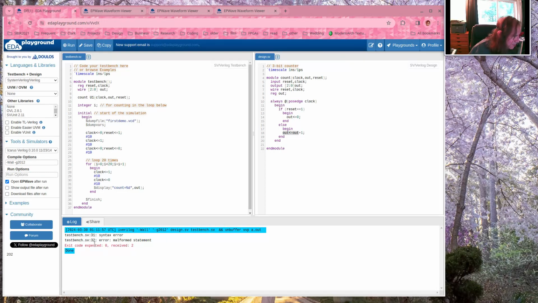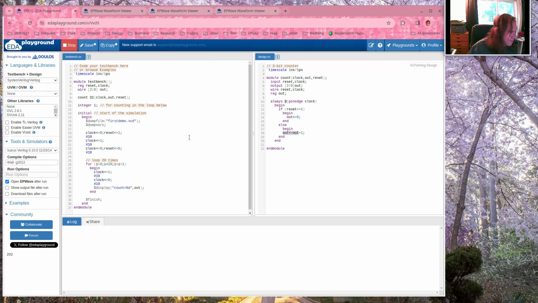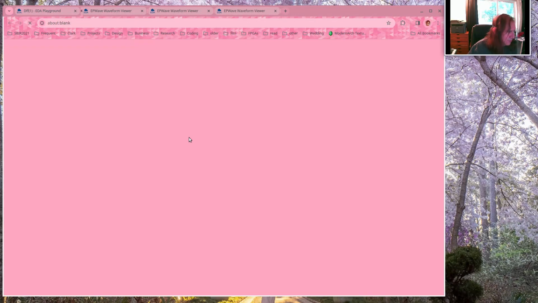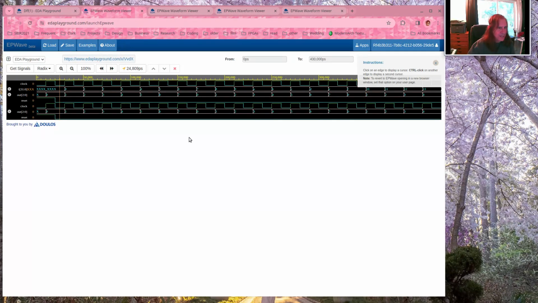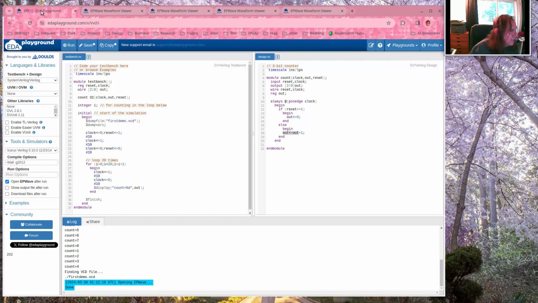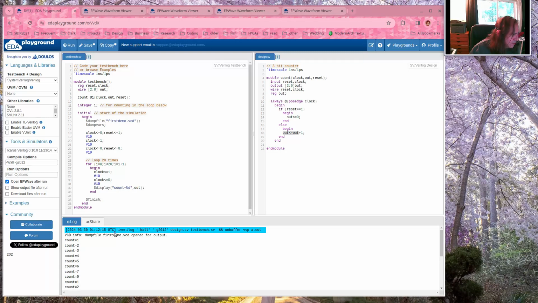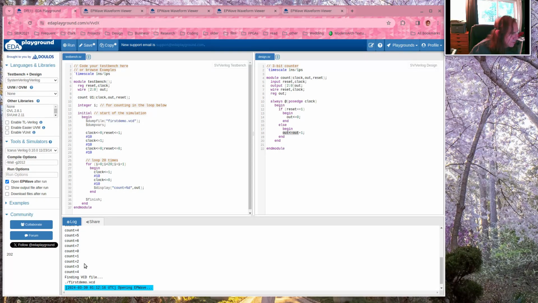So line 31 in the test bench, something it doesn't like, and this is our old favorite error, just a missing semicolon. So we'll go ahead and fix that and run it, and we've got our waveform loaded. Now if we go back and look at our output, we can see what happened. Count went to 1, 2, 3, 4, 5, 6, 7, and then after 7 it went back to 0. Count it back up to 7 and 0, 1, 2, 3, 4.